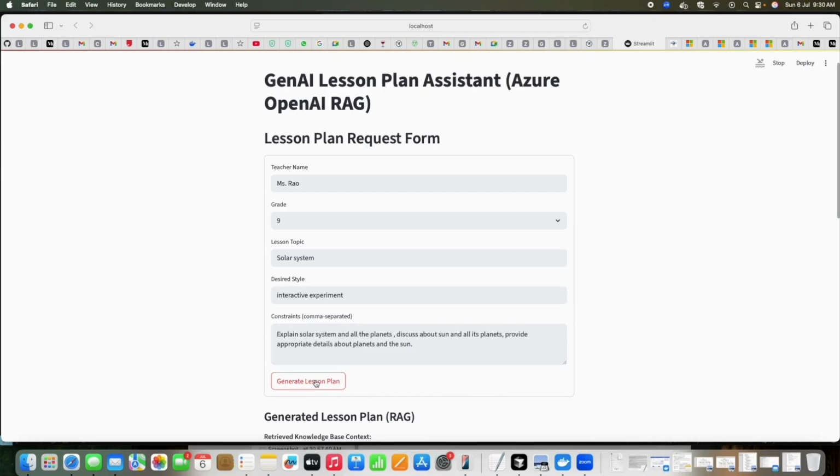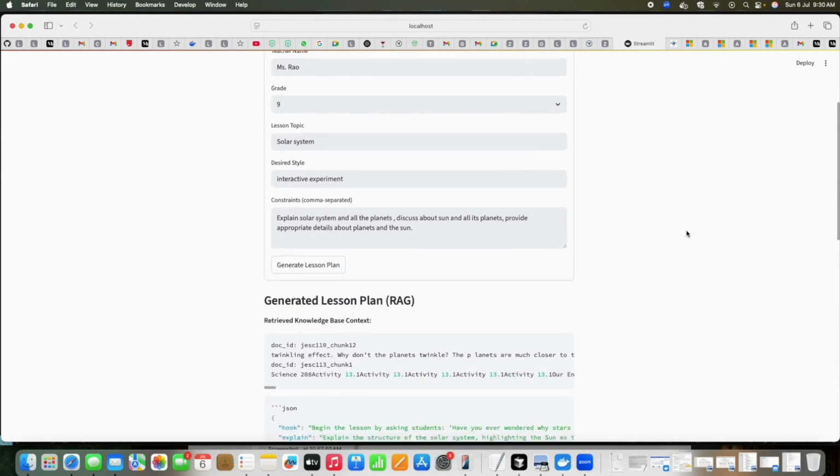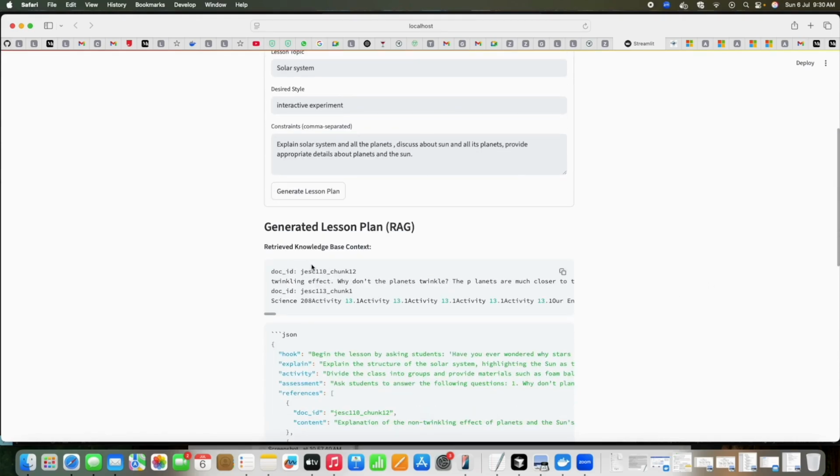Okay, so as you can see, it's a Streamlit app. It was running and now it is done. So let's see the answer that it has created. These are basically the RAG context, the retrieved knowledge base context. This is the document ID, and these are where the references were.